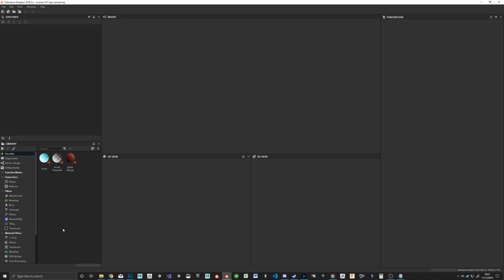Over here is your library. You may want to come over here and click and drag some items out of it, but for the most part we're going to be using the spacebar function. Down here is your 3D view. You'll have a 2D view to view your texture laid out flat, much like Substance Painter has it set up. And over here is going to be where your properties and the details of each node will pop up.